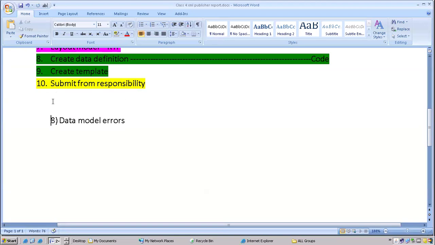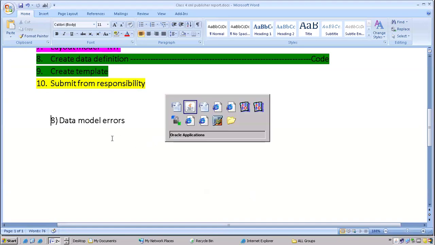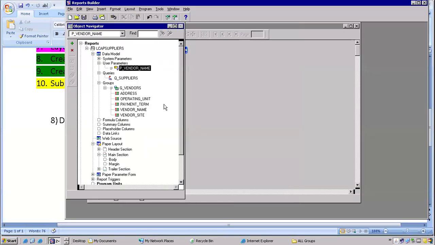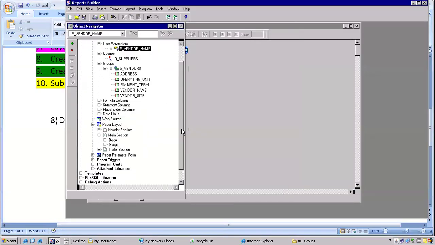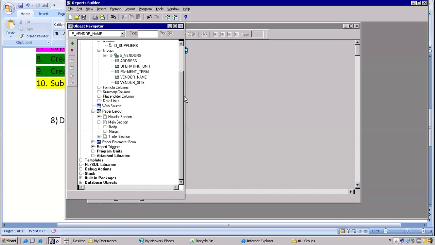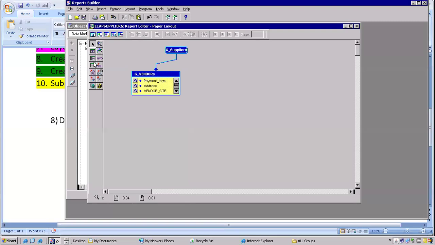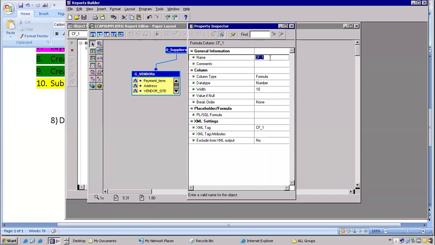So data model errors usually happen with spaces. For example, here they may take one formula column. Okay, this is total, for example.